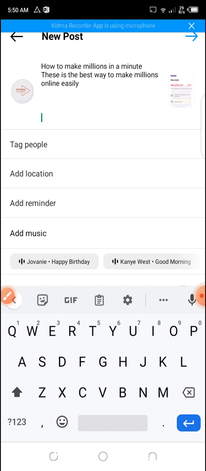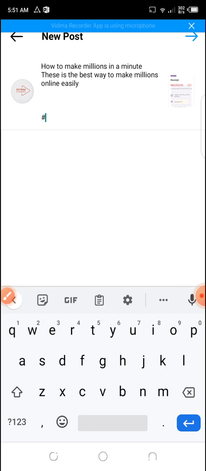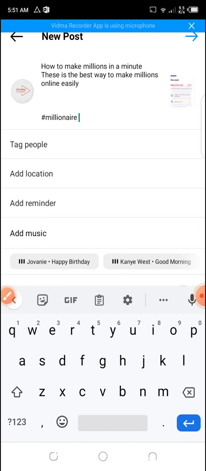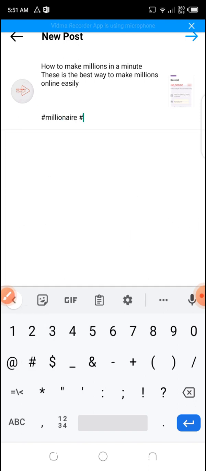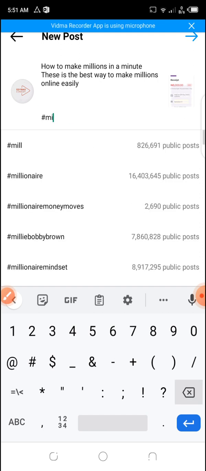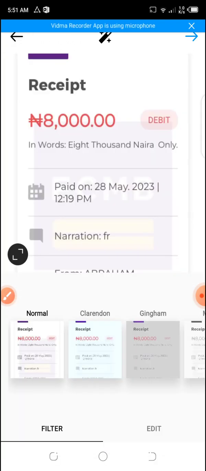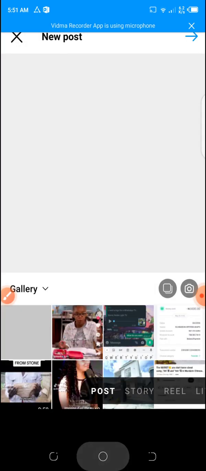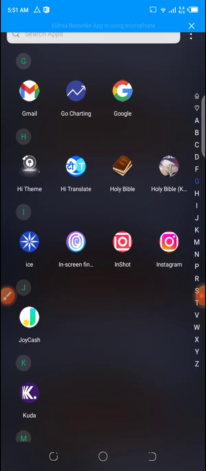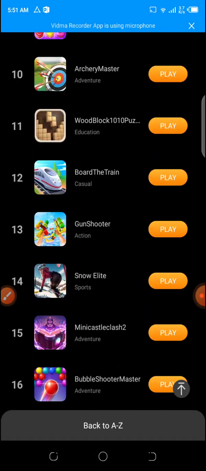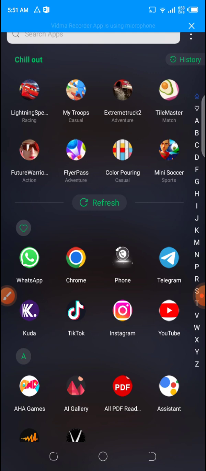You need that hashtag. Now you can't just sit down and start thinking of hashtag, okay, millions, hashtag millionaire, then you start thinking of what's the next hashtag, and you have a lot of hashtag you can use. So there are platforms that give you the best hashtag you can use. So you just pick from them and you paste it. Sometimes I always advise people to have maybe a personal journal or a notepad where you put the write-up you want to post on each of your posts. You just copy it from there with the hashtag and you paste it.